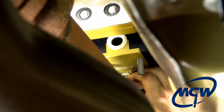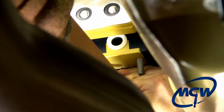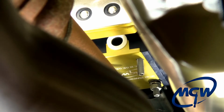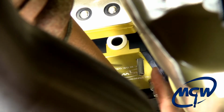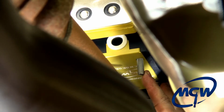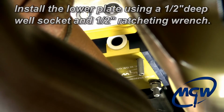Once you have this seated, make sure you don't let go of it until the first one is flush. Don't get tight on it yet, but just bring it all the way flush so that the gold plate cannot drop down even a little bit, because you risk having those bushings fall out of their seats. Okay, once you get it snug, your hand's free. Now these two bolts here, you should be able to get your 1/2-inch socket and your extension and tighten those. The ones on the driver's side though, there's not enough room to get your ratchet and extension through there, so that's what the 1/2-inch ratcheting box wrench is for, to tighten up the nuts on this side.